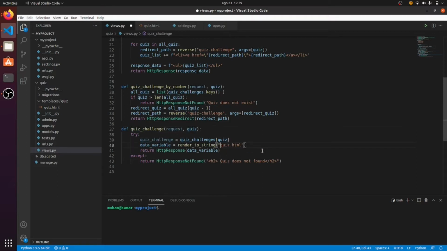But it is considered a best practice to repeat your app name in the template folder, because if you have multiple apps in your project, a different app might have a similar template name. If you would have just quiz.html directly in the template folder for the quiz app, and you have another app that contains the same file name like quiz.html, in this case Django would not be able to tell these two templates apart.